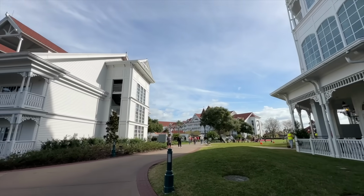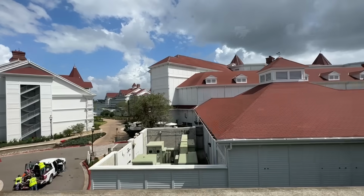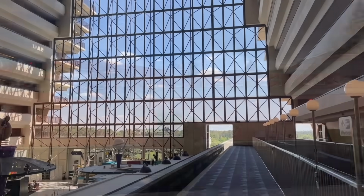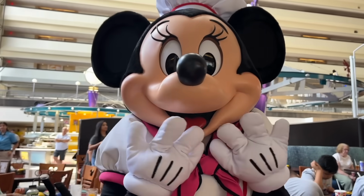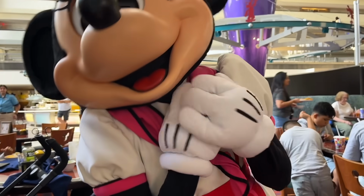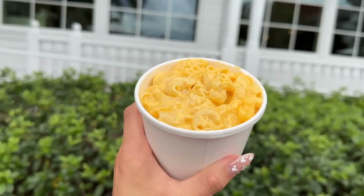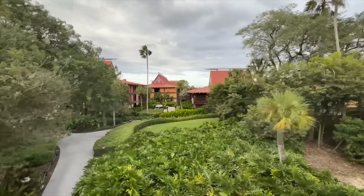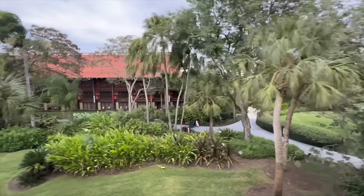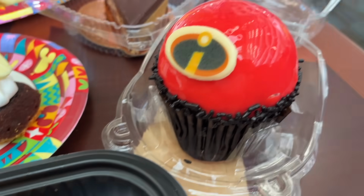While resort parking is free for guests who've actually booked a room at said resort, the only way a non-resort guest is going to be able to park at one of these hotels for free, at least for a temporary amount of time, is if they have an advanced dining reservation for one of the hotel's table service restaurants. It's not going to work if you're just mobile ordering something from a quick service. So this is your reminder that if you're desperate to try my favorite mac and cheese from Gasparilla, or you want to grab a quick snack from a different resort quick service, plan to take Disney's free transportation to and from and order what you want in person, or if you're already in the Magic Kingdom, you can walk over to those nearby monorail resorts if that's what you'd prefer to do instead.